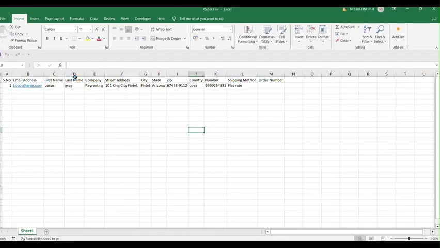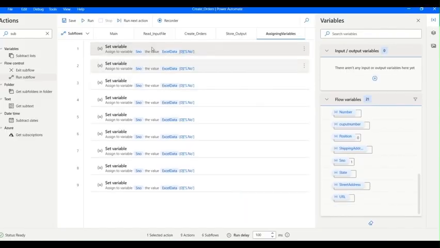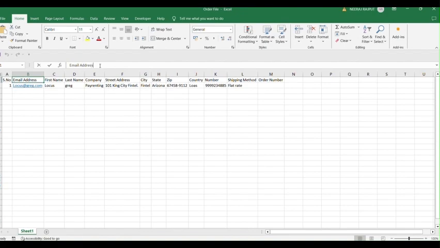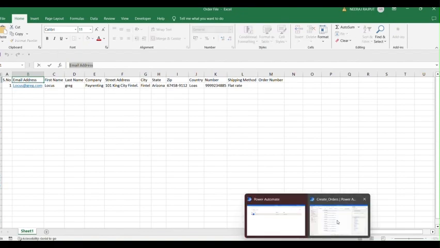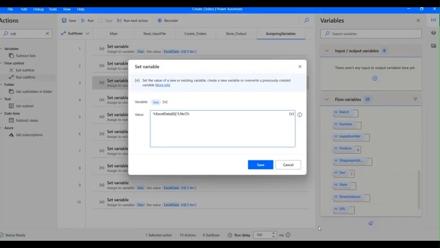Now since we want to read all the values, let's make a copy of this, write the email address, copy, and the name is email address. There should not be any space in the variables.